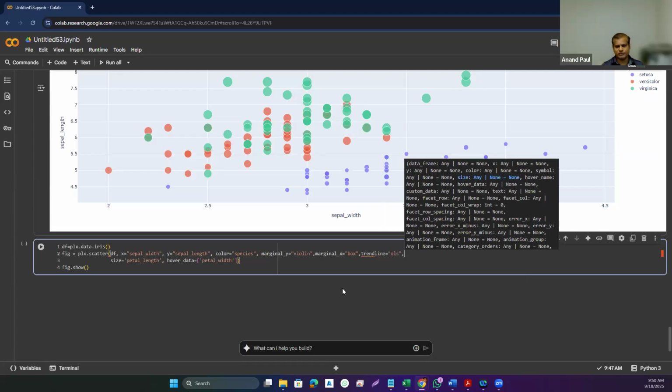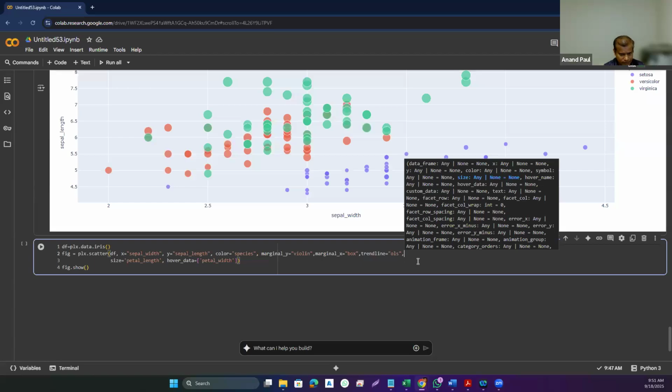OLS is nothing but the ordinary least squares, like a linear regression. So that option, OLS, is chosen for the linear regression part, in which you have an ordinary least squares fit being used for the trend line.